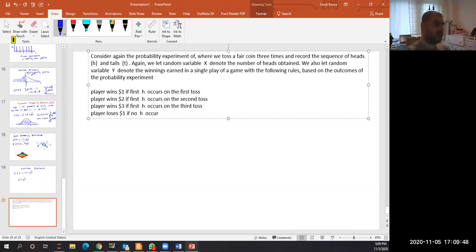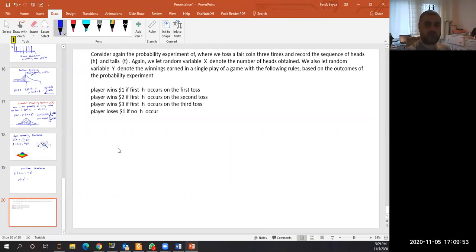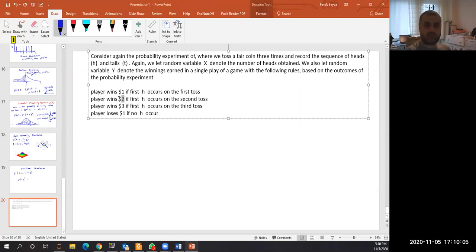If the first head occurs in the second toss, I win $2. If the first head occurs on the third toss, I win $3. And I will lose $1 if no head occurs.